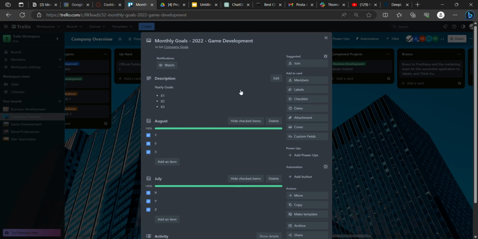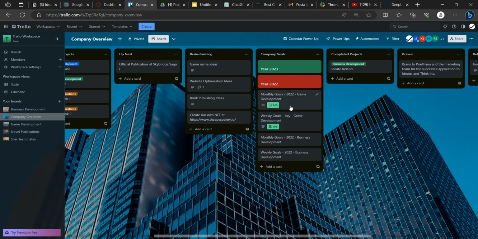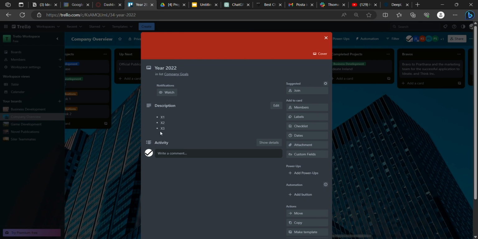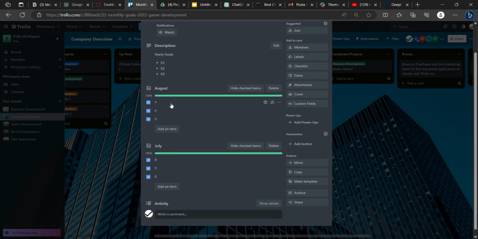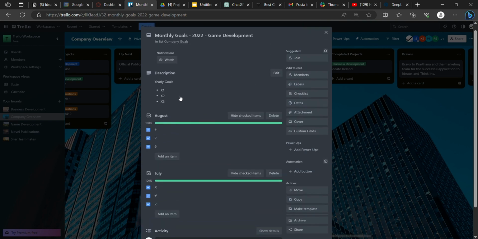You can see here yearly goals. This is something also very important. For the yearly goals, I put just x1, x2, x3 for example, but we need to have real yearly goals. Then we will have the monthly goals to achieve, August, July, to achieve the yearly goals.